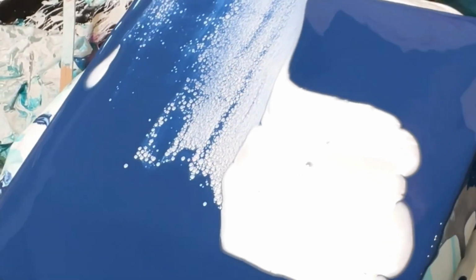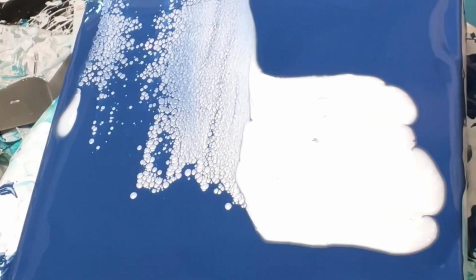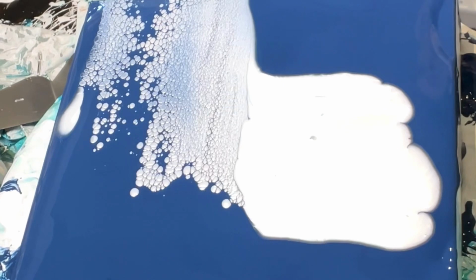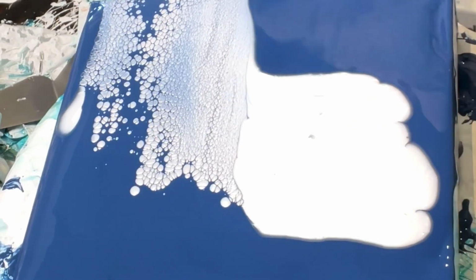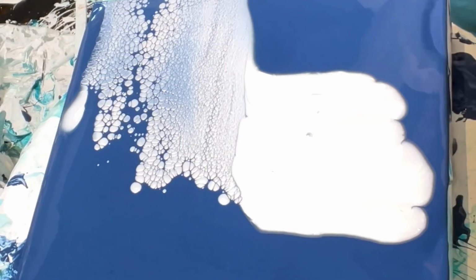See, cute little cells already. Okay, now let me clean this and do the other side. Total cell explosion, just FYI. Oh, there's Penny. All right, so let me wipe this off.